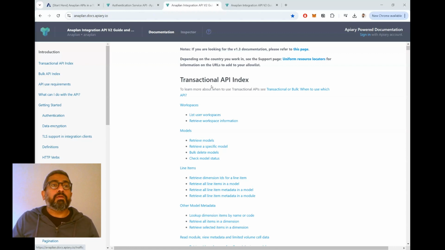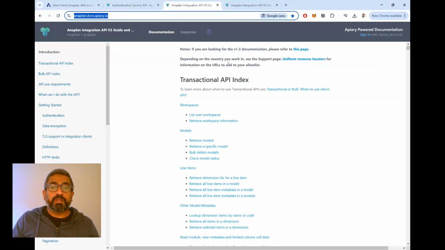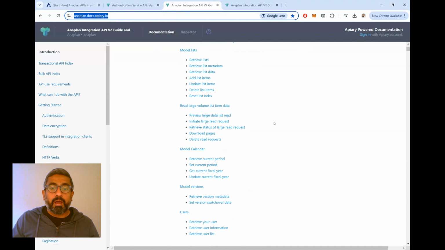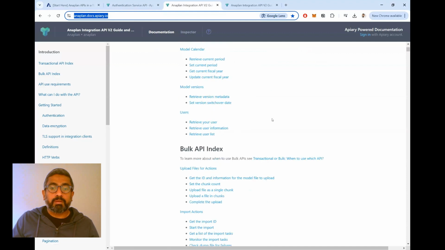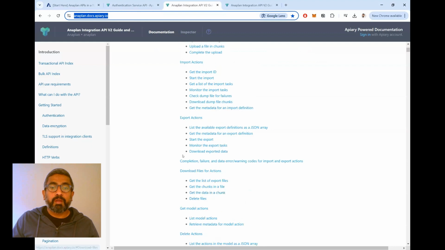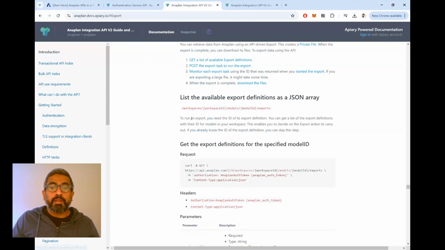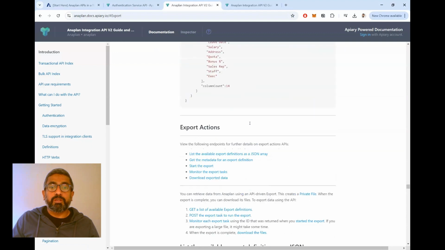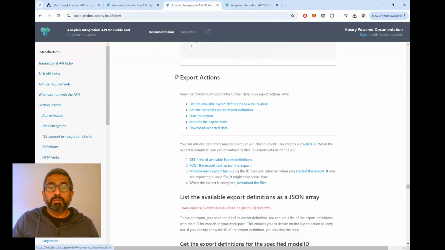Within the Anaplan documentation in Apiary, there is a specific area for exports and export actions over here. That basically tells you the steps you need to follow in order to do an export and download the export data into your file.